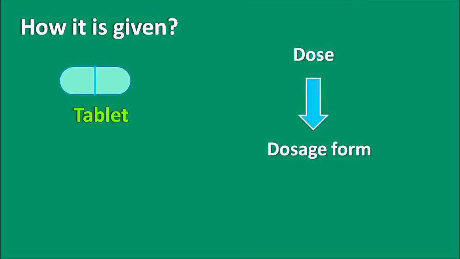How is it given? This drug is given in tablet form, and it is available at different strengths, and even the dose of this Fenofibrate depends on the type of dosage form from which the drug is going to be released. So the dose can be fixed based on the type of generic or branded product, and normally the doses may vary from 40 to 160 mg per day. And this drug is used in the treatment of hypercholesterolemia and hypertriglyceridemia. So that's about this Fenofibrate.